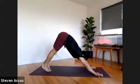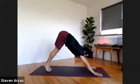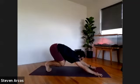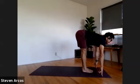Inhale, lift up to your tiptoes, please. Bend your knees, look forward, step or hop your way to the top of the mat. Inhale, lift up, halfway lengthen. Nice, Cody. Exhale, forward fold.